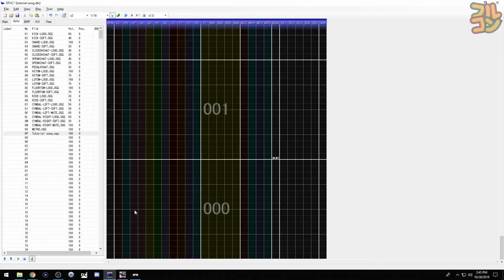Now we'll do some syncing so we can determine if the notes are perfectly in sync with the BGM chip. Here in the Wave tab, point to 0-0, the metronome hit sound. Then put one chip for each measure under the SE1 lane.